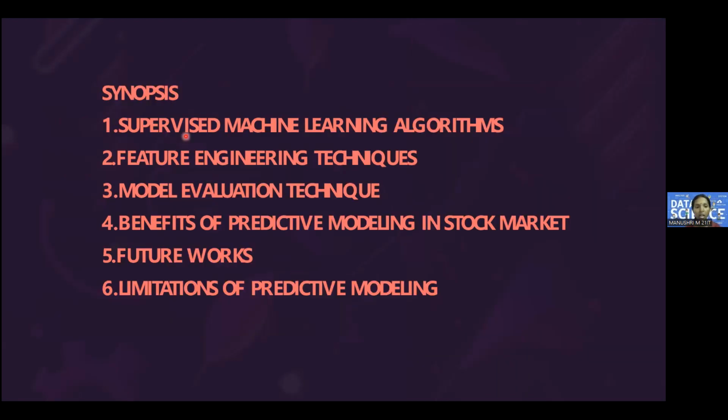Throughout this session, I'll be sharing what supervised machine learning algorithms can be incorporated while developing a stock market prediction model, followed by the feature engineering techniques, which features can be used to create the model, and then the model evaluation, to check whether the model we have developed is efficient or not. Then the benefits of predictive modeling in the stock market, followed by the future works which can be developed beyond the methodology given in the synopsis, and then the limitations. Now let's get into it.